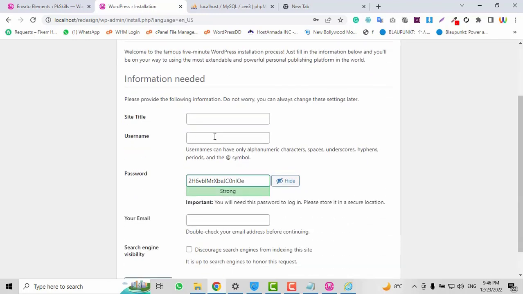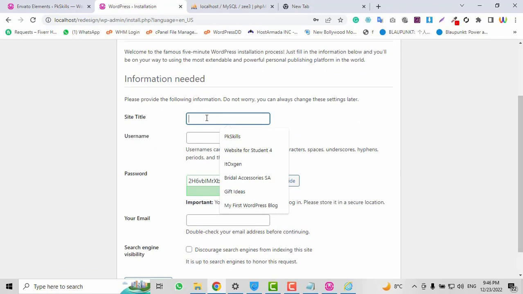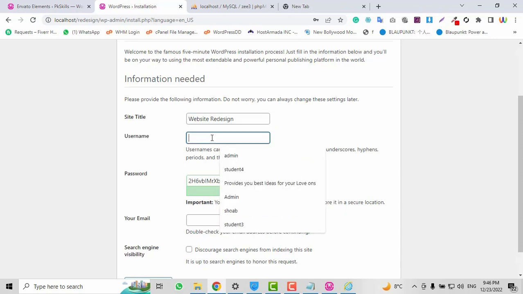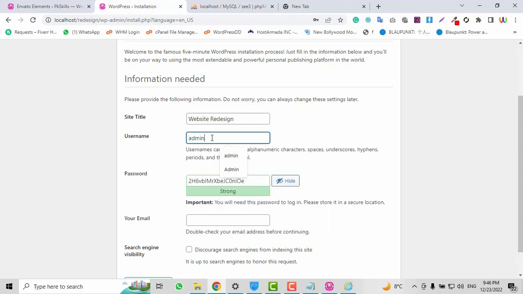Here I will write the site title. I can write any site title. I will say website redesign. And in the username, this is the username for the WordPress login. I will write admin for now.